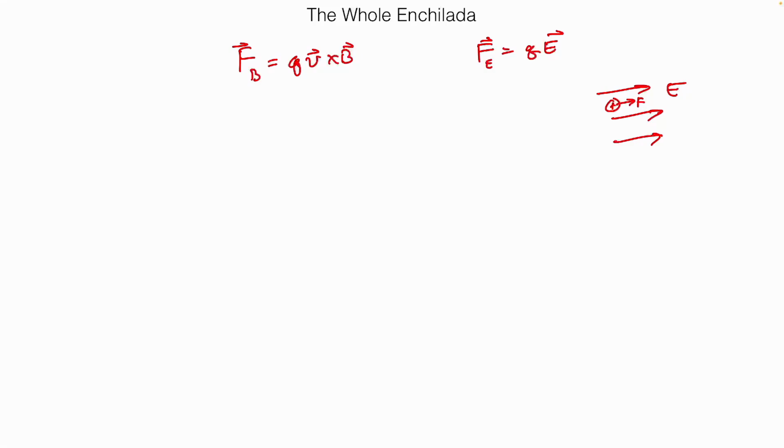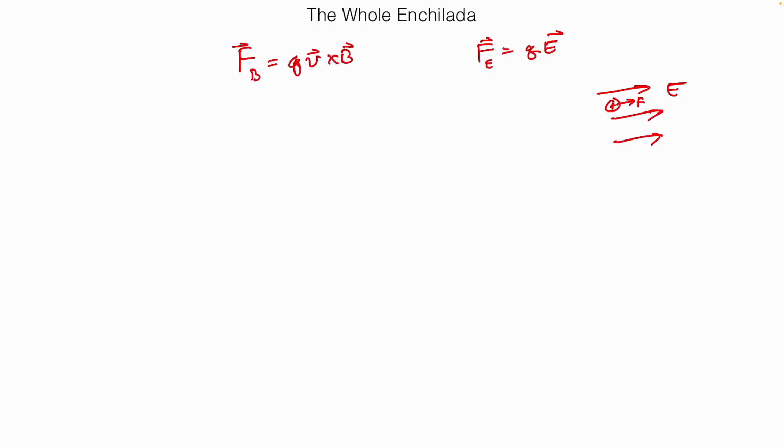Is the magnetic force on a moving charge the same direction as the magnetic field? Is this force direction the same direction as this magnetic field? No. In fact, it's horrible, right? Because the direction of that force depends on a cross product between the direction of the velocity and what the field is doing, right? And then you get a force that's perpendicular to both the velocity and the magnetic field.